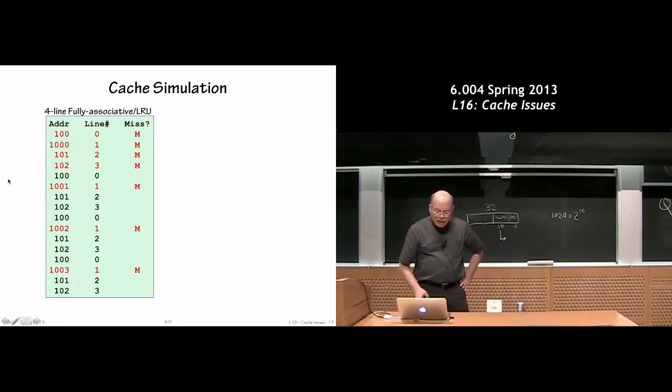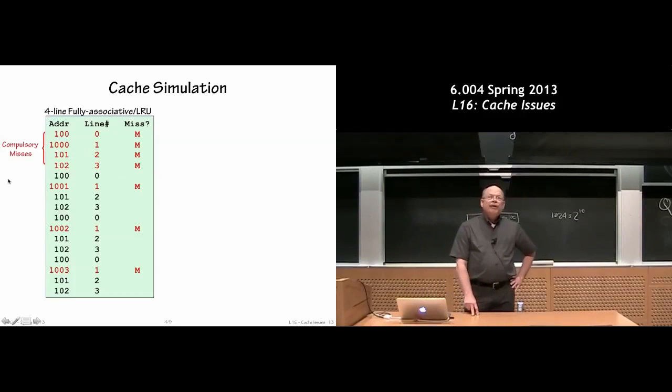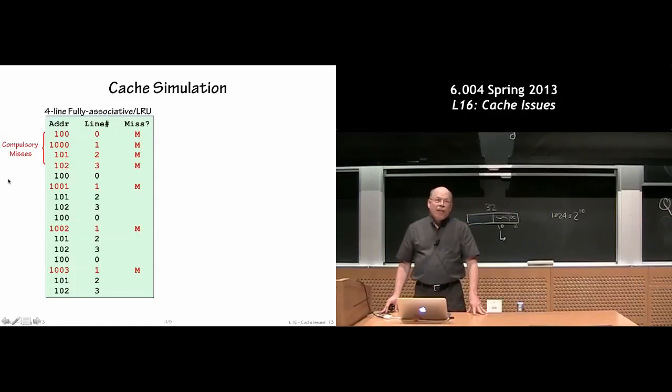And what we can see here, just to say a little bit more about it, is that we always have this notion of compulsory misses. Those are the first time you access a location; of course it's not going to be in the cache. We haven't fetched it yet. Usually at the beginning of a program, there's a certain number of compulsory misses. Typically, we're not interested in that in the performance of the cache, the steady state behavior. In theory, the loop will happen so many times that the fact that we missed everything the first time of the loop won't matter.